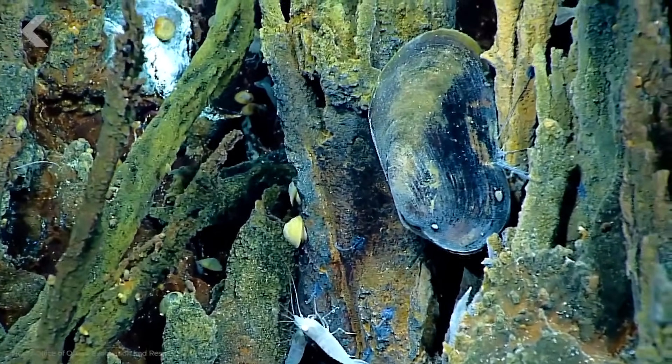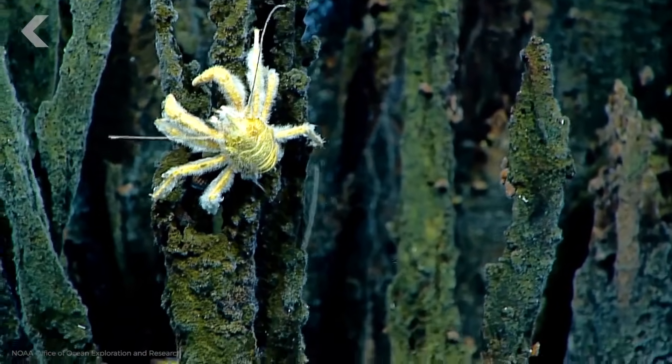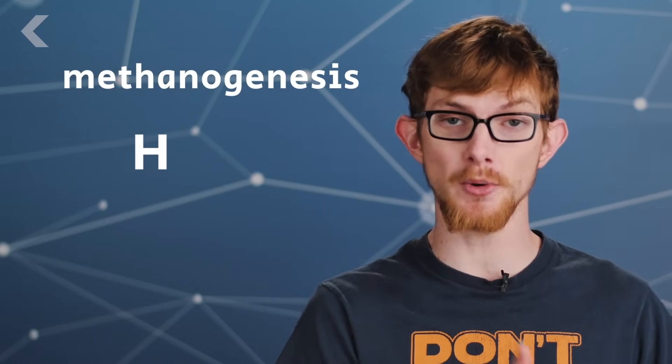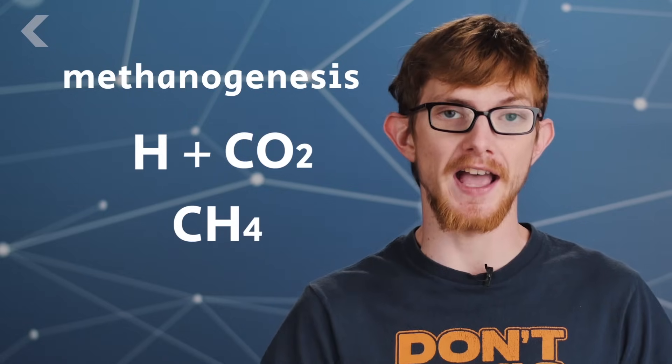Instead of using the sun's light to sustain them, the organisms around the vents rely on heat and chemicals for their energy. NASA's scientists speculated that something similar could be going on around Enceladus's hydrothermal vents. Using a process called methanogenesis, potential lifeforms could combine the hydrogen we now know is on Enceladus with carbon dioxide to produce energy, with methane as a byproduct. Methanogenesis is at the root of our tree of life, and may have even been critical for life on Earth to start.